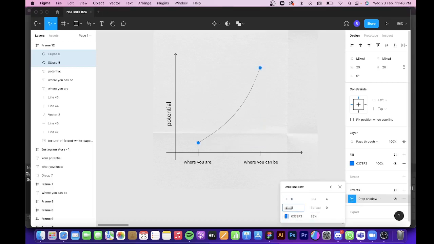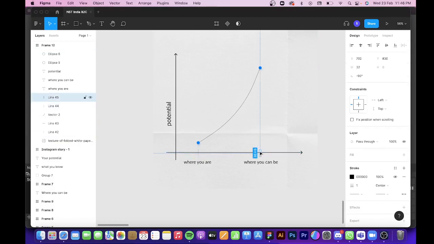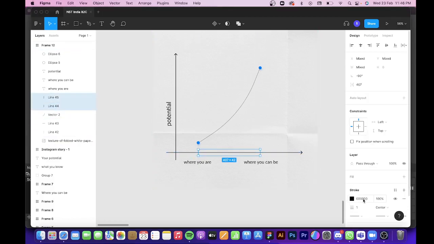Just a little bit of shadow here, a little bit of blur. Also, I'm going to make these blue because they represent those dots. Let's make these a little darker.